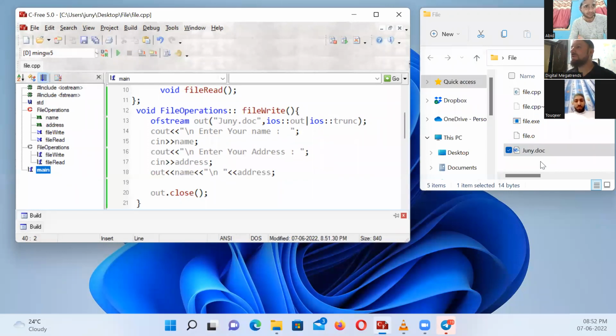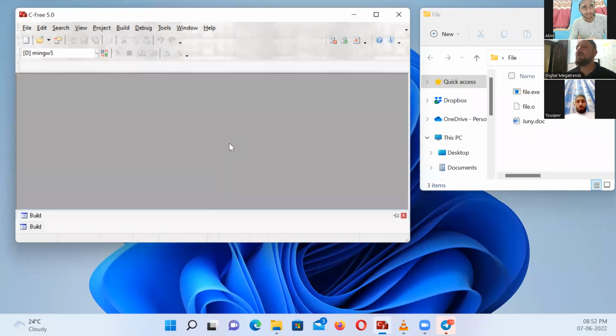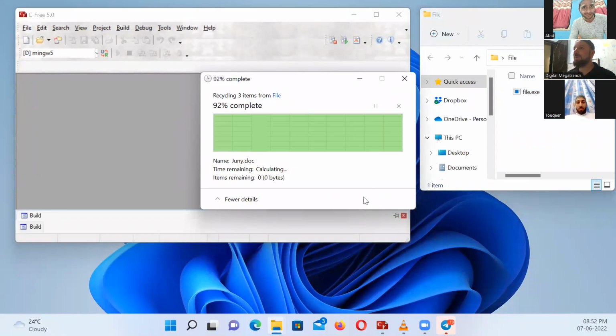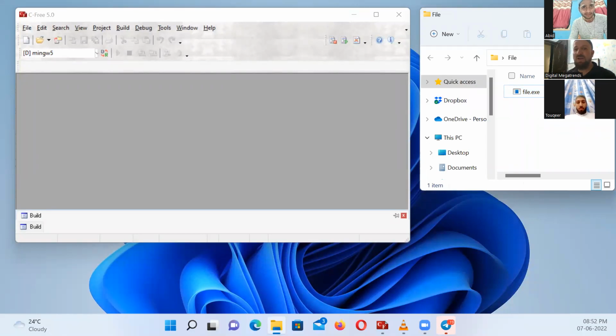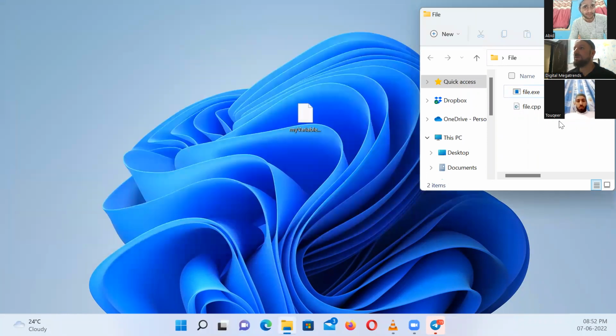So what we do here is I will just remove everything from here. I can't delete this file actually. Press yes to close. No, no, I don't want to close it. Oh no, it has deleted everything. Okay, let's see the recycle bin and try to get it back. What was the name? File.cpp. Restore file.cpp. Yeah, let's restore this.